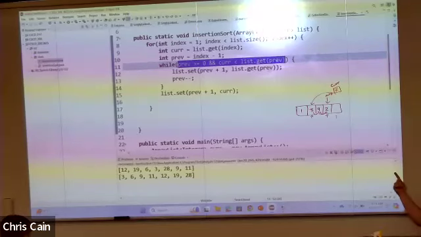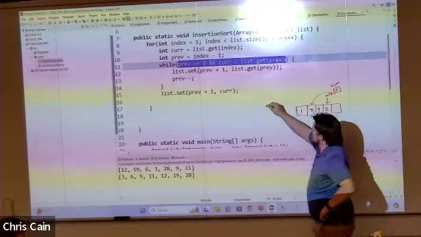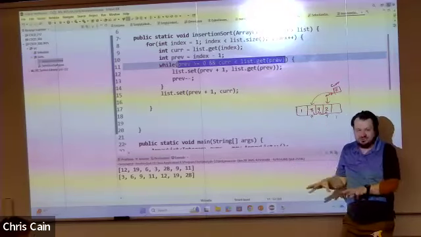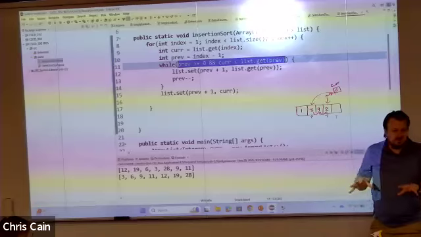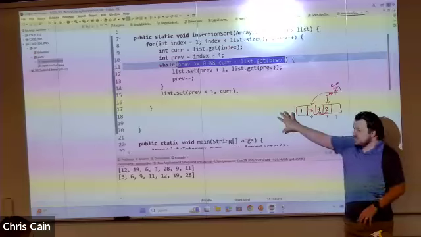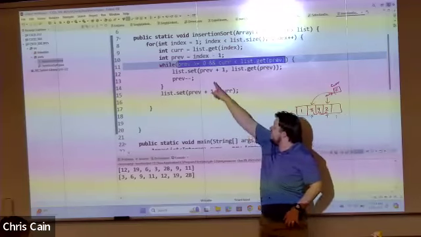So why does this work when the previous one didn't? Does anyone have any insight into that, especially someone who was in my office and heard me talk about short circuit evaluation? Yeah, so what happens here is, what do we know about what needs to be true for an AND to be true? They both need to be true. What can we decide if we are an intelligent machine if we see this first element is false?